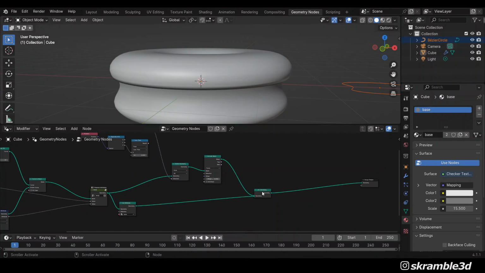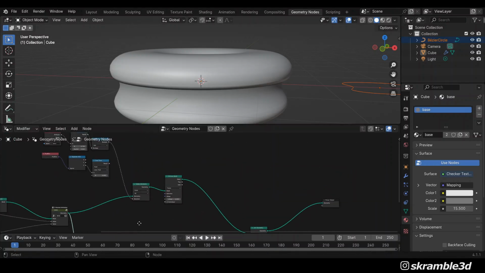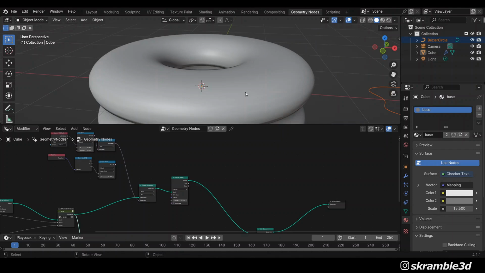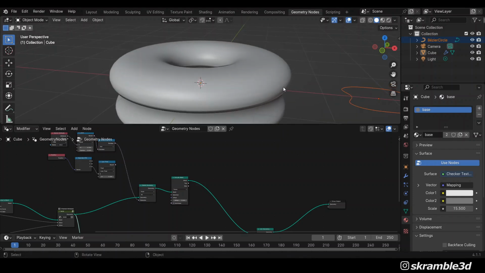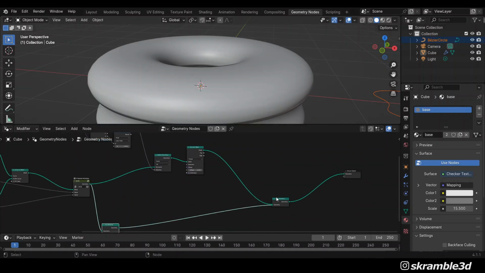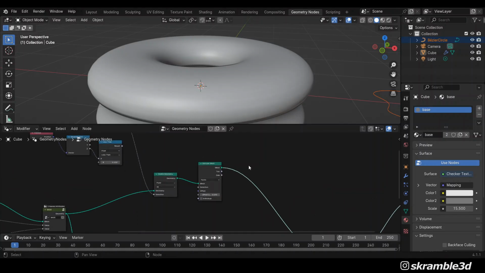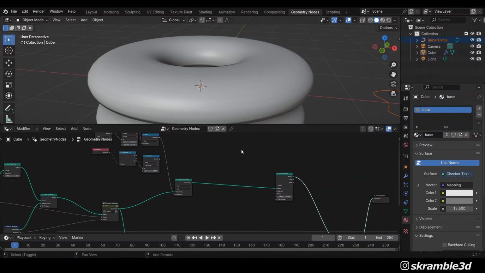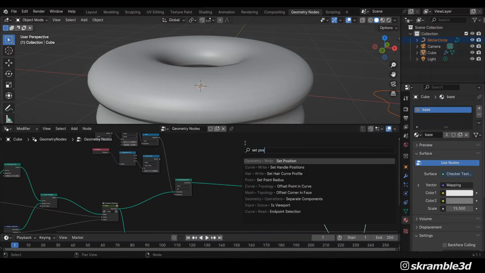How would we do that? Well, we want it to wobble. And how do we wobble anything in geometry nodes? We use a noise texture. We know that we don't really want the noise displacement to affect the thickness of the icing. So let's do some kind of noise displacement before the extrusion. I might need a bit more space here. So let's get a set position node.